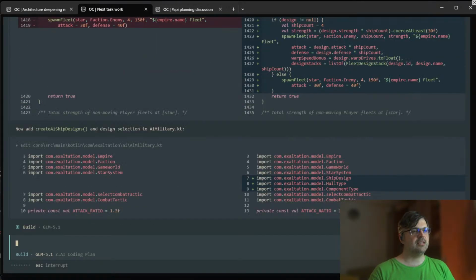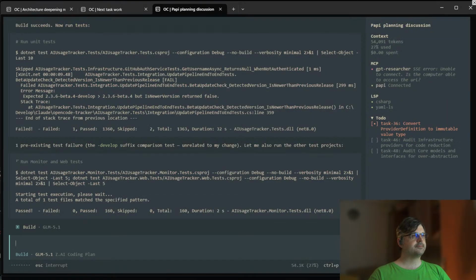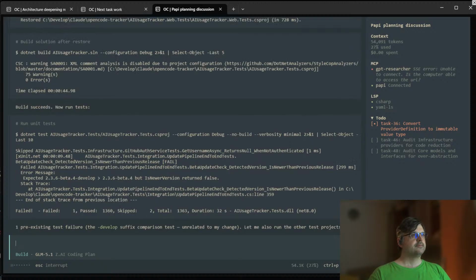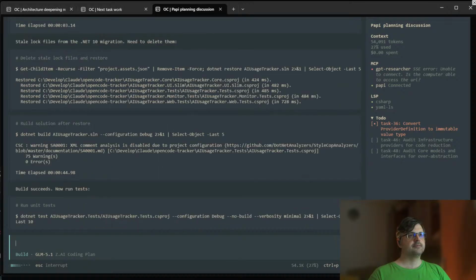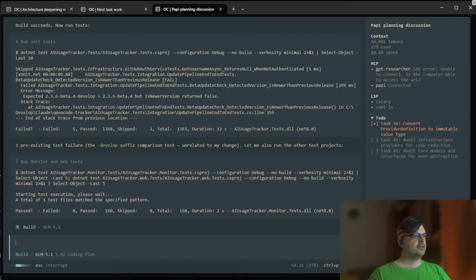I cannot even really test. There are too many broken systems. So this is some cleanup task here.